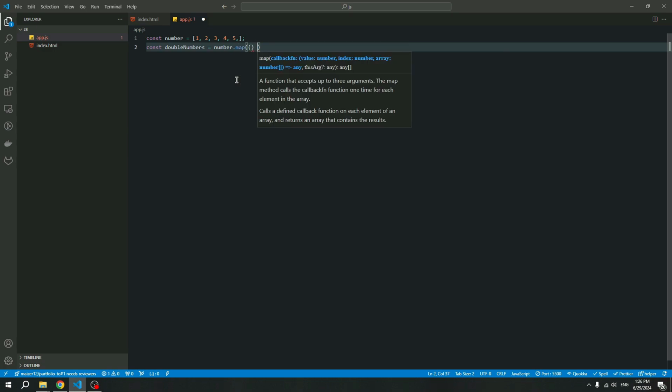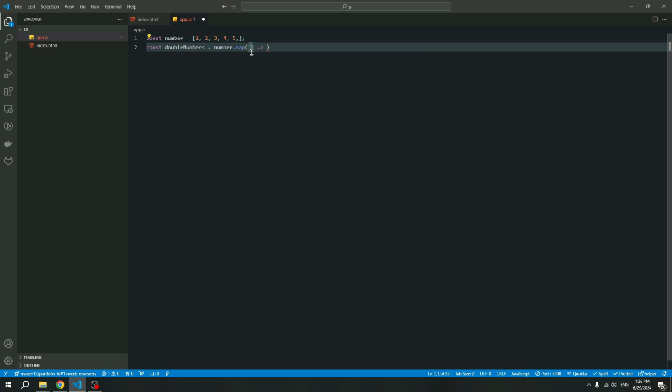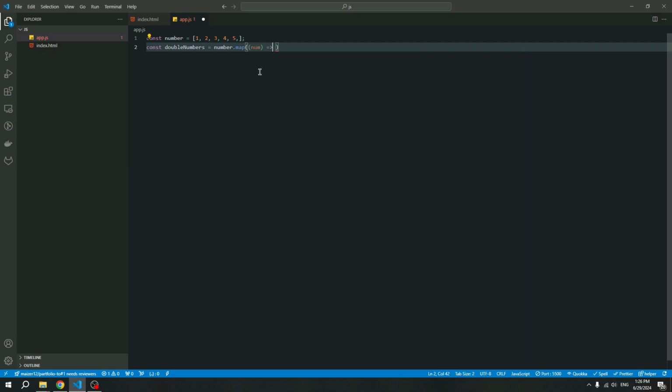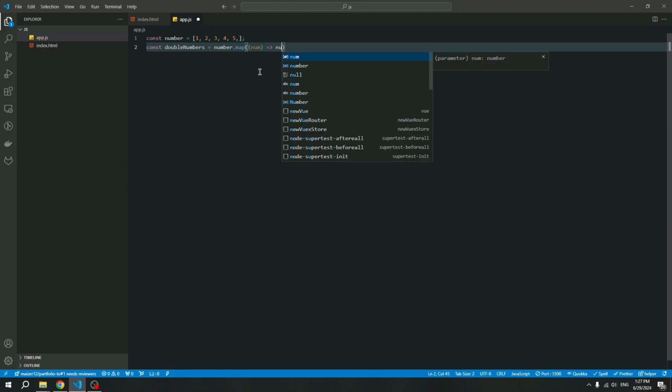We need to create a function, and the argument of our function will be these numbers. We can use any name, but for better understanding I'll use num. Okay, and now we can do anything with our num. Let's double our num.